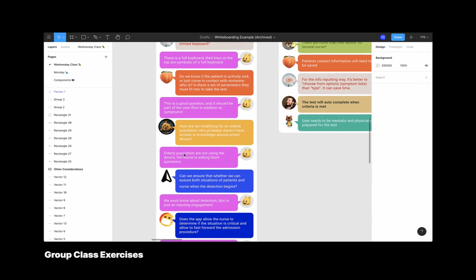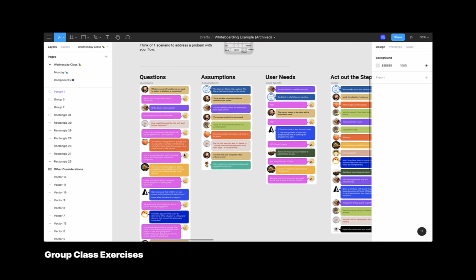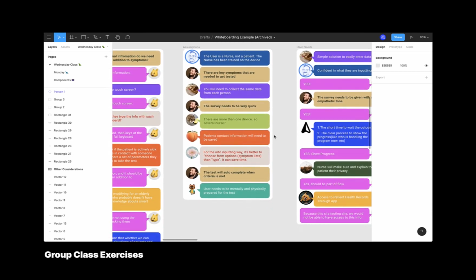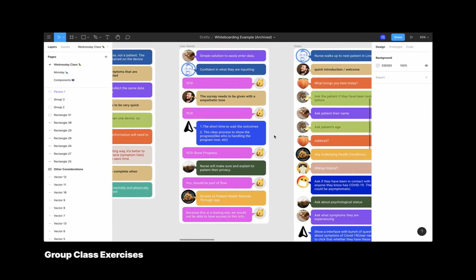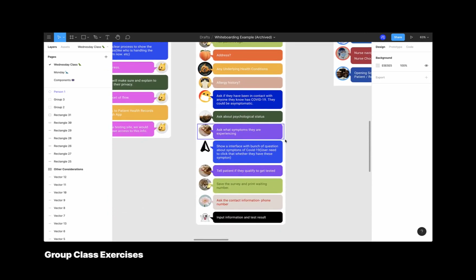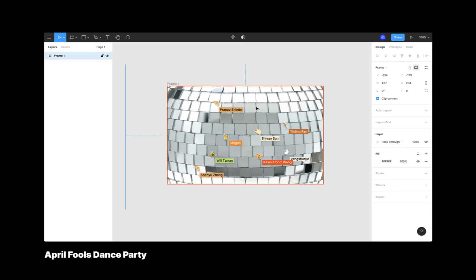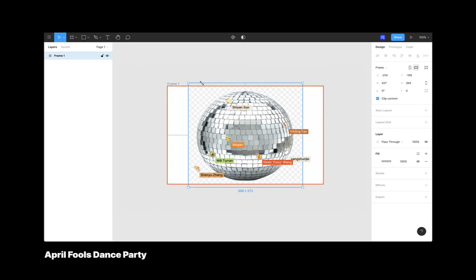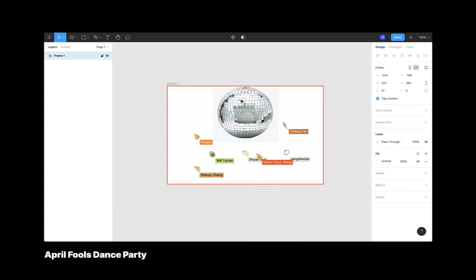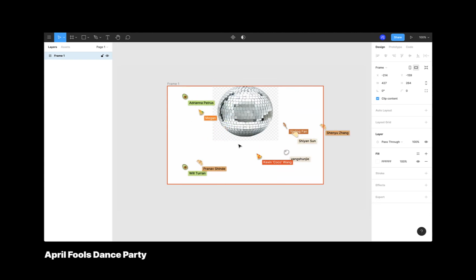As we worked through the design process, I asked questions, had them make assumptions, and began to work through the UX process. We were able to do so as a group, virtually, speaking over Zoom, but working virtually in Figma. On April Fool's Day, Figma deemed it April Fun Day and swapped the multiplayer cursors for foods, tools, and pets. I used the opportunity to have a dance party with my students over Zoom. They really got a kick out of it.